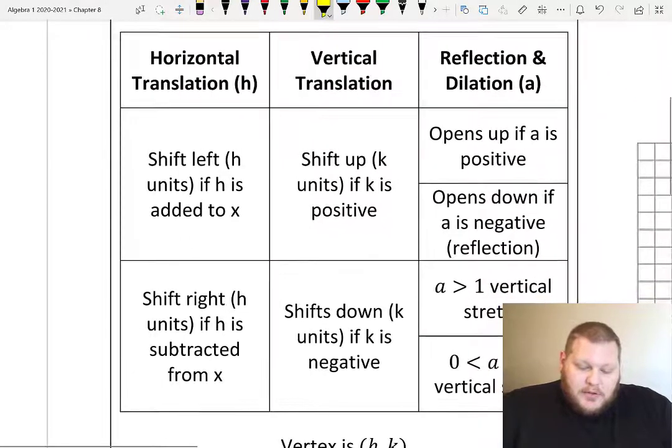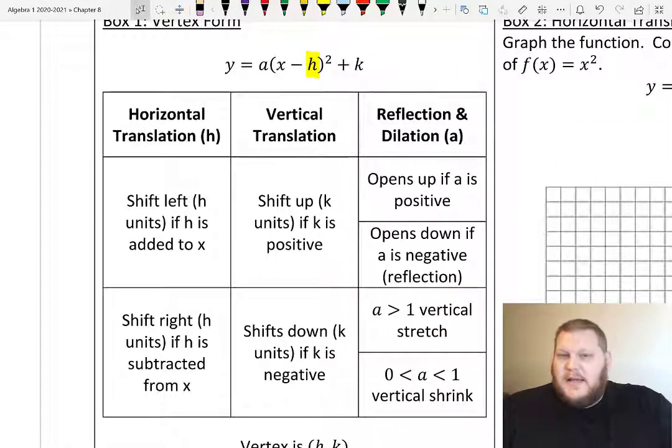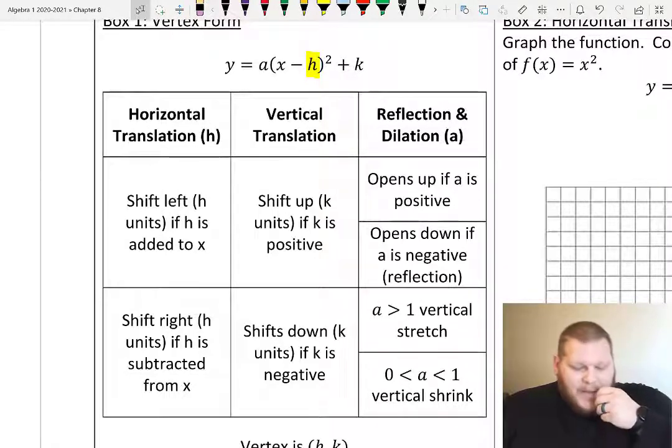This table here shows you some different explanations on where those come from, looking at it in terms of transformations, which we've talked about a little bit, but was more important in pre-algebra. It'll pop back up again in geometry next year, or if you're doubled up next year, Algebra 2 as well. We do a lot more with transformations, but here what's happening is my graph is just getting shifted around from the origin, because we know in 8.2, when we looked at the basic quadratic equations, the vertex starts at the origin, and then anything that's happening to my equation now is just shifting my vertex off of the origin, away from 0, 0.